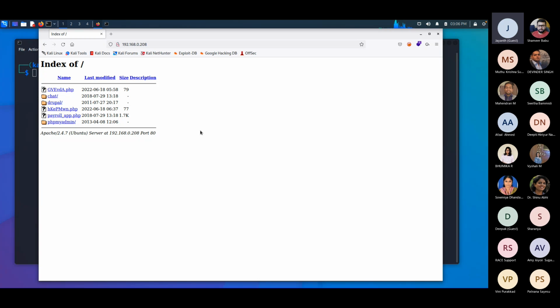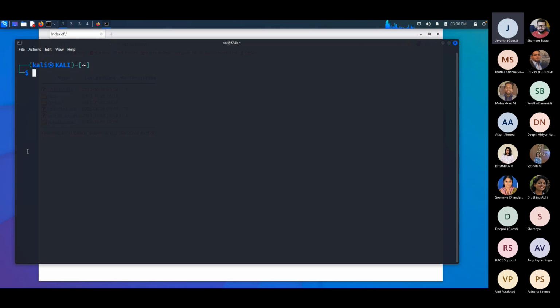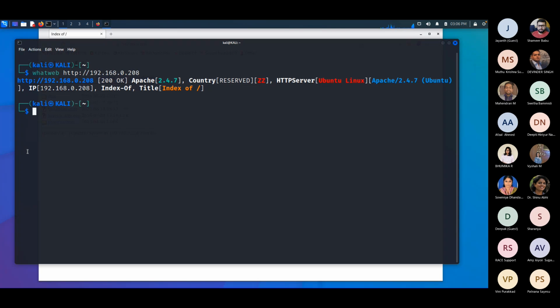One of the tools that really helps you a lot is Wappalyzer. The Wappalyzer browser extension can easily give you this information. The other way is to use a tool that comes pre-built with your Parrot or Kali called WhatWeb. So WhatWeb followed by the actual URL can give you details related to the technologies that are running on the target device.